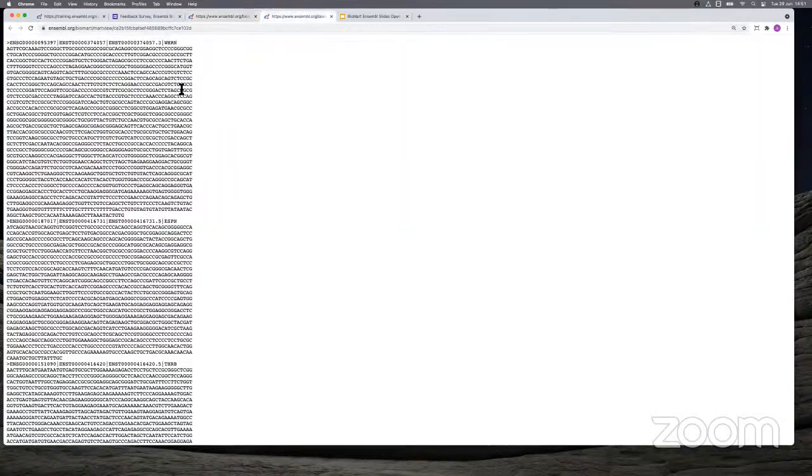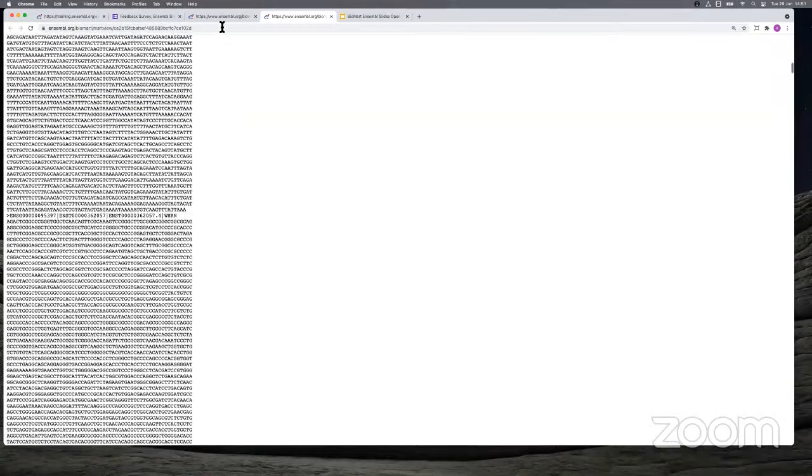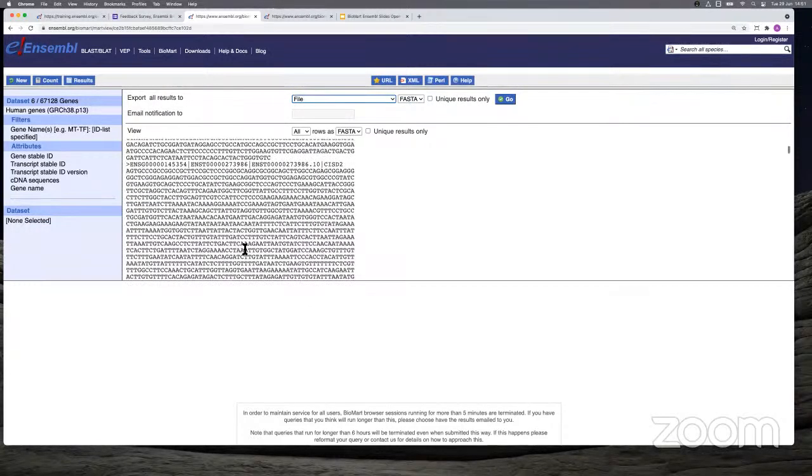And we have all of our results here now. Just as before, you have the option to email the results to yourself, or you can export them as a file in the FASTA format. And this is it about BioMart.